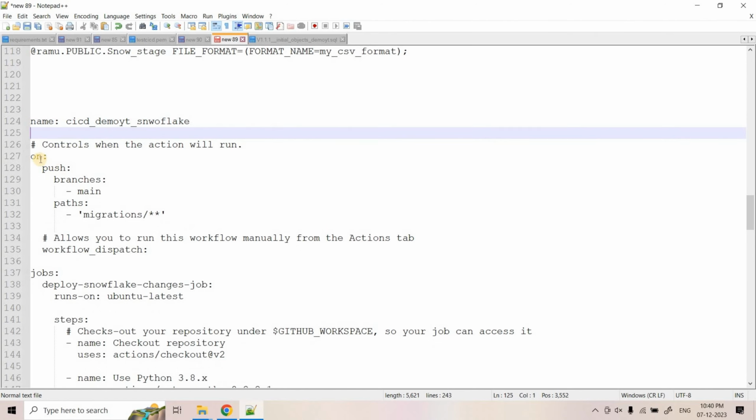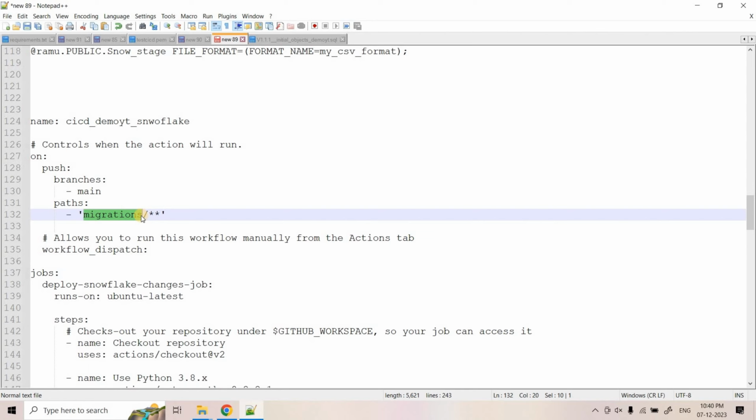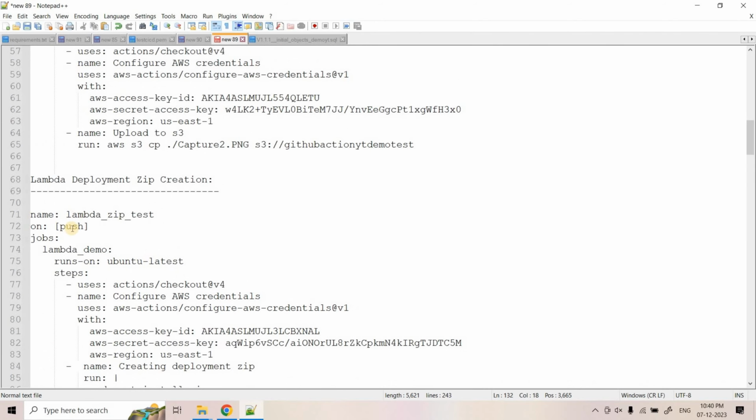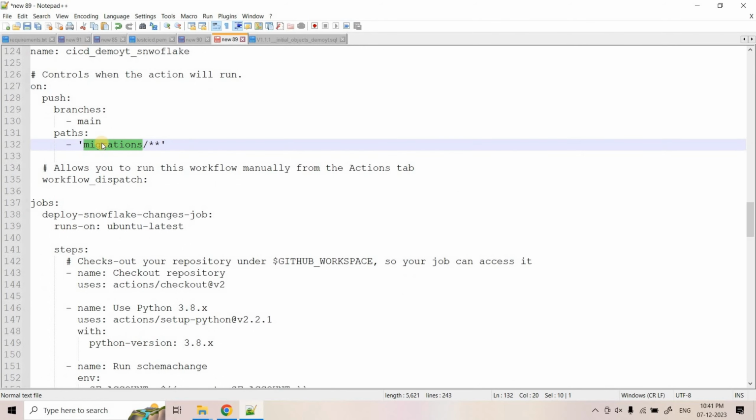And then here it is saying that if a push event occurs in the main branch, okay, but not in the root directory or GitHub's main working directory, but rather within the main branch in the migrations folder, if some push event occurs there, then you execute this particular code. Okay, so earlier, if you observe this particular Lambda code, whenever we discussed it, there on push we had simply written it, that means whenever some push event is occurring anywhere in our repository. But here we are explicitly mentioning that in this migration folder, if some change or push is happening, then only execute this script.